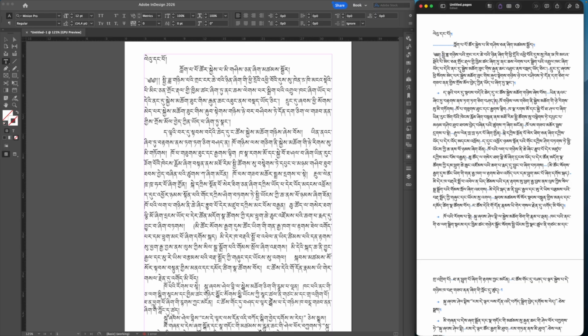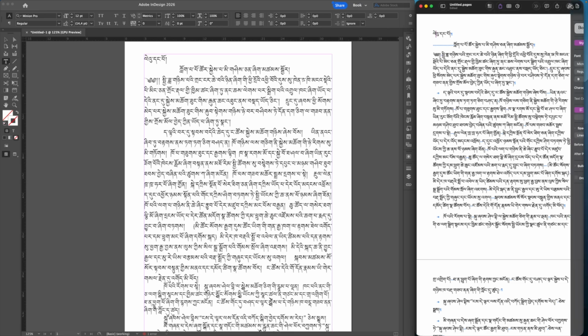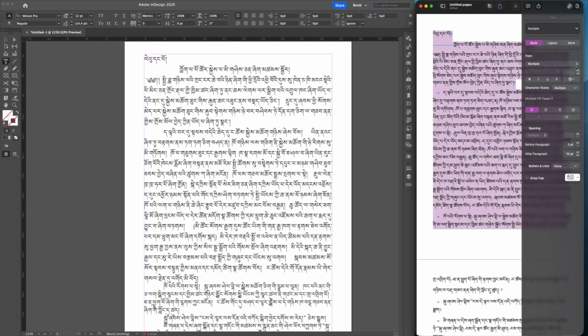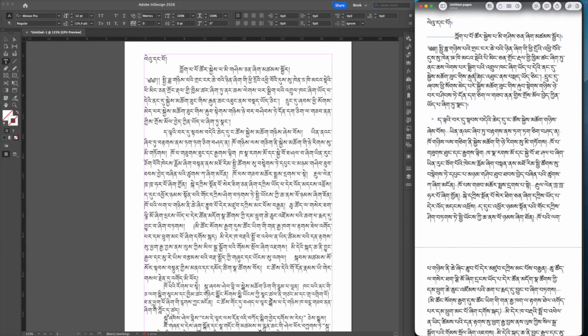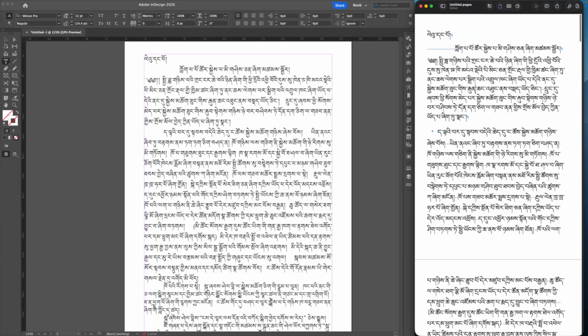Let's make this text bigger. Okay. So here you see the spaces. When they were typing this text, they were making spaces on the keyboard. Here is a double space, here are multiple spaces, here is some tab, here are 3 spaces. You see, it should be just one to make the text look good in InDesign.